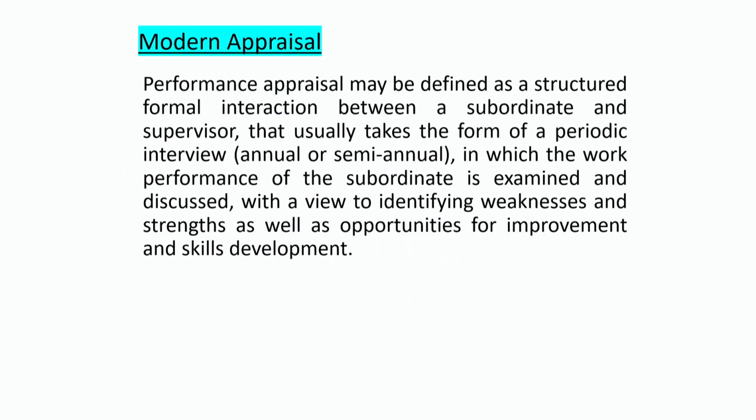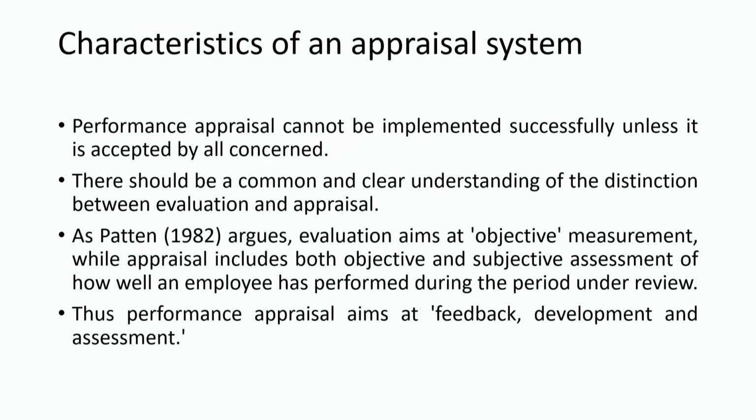Now, after traditional appraisal come certain modern appraisals, which are defined as a more structured formal interaction between the subordinate and the supervisor, and generally they are a periodic review, that is, annual or semi-annual in nature. Here the focus is on identifying the weaknesses and strengths as well as opportunities for improvement of skill development. There are many methods for modern appraisal that we shall be discussing.